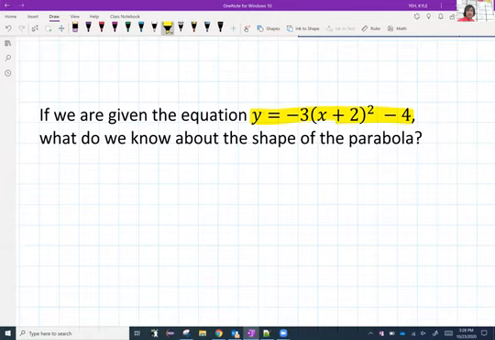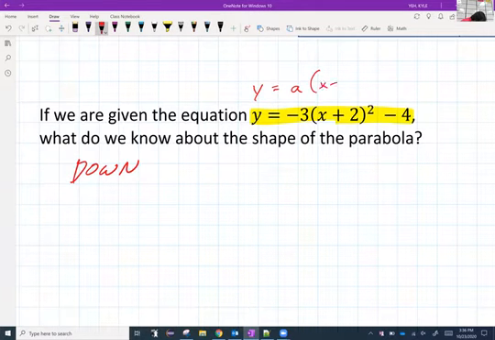Because it's a negative a value. So because that a value is negative right here, we've already talked about this, we're going to have negative x squareds, meaning we know it's going to point down. What else do we know though? So we know it opens down. We know the vertex. Actually, we know the vertex because remember in vertex form, y equals a times x minus h squared plus k. Now, we're going to have to do just a tiny bit of work to line this up. A is clearly negative 3.